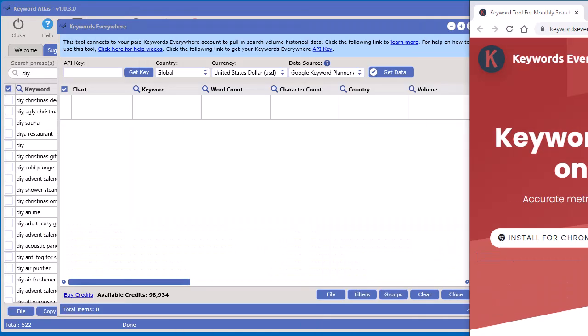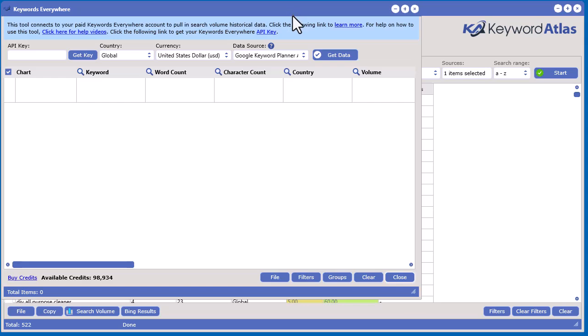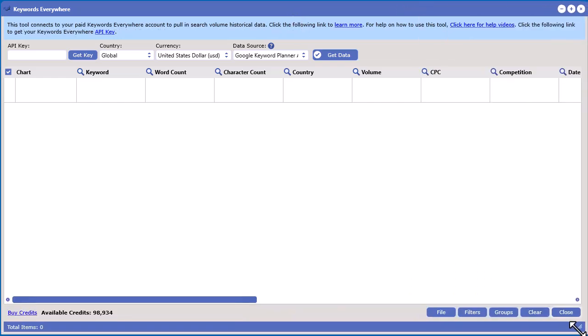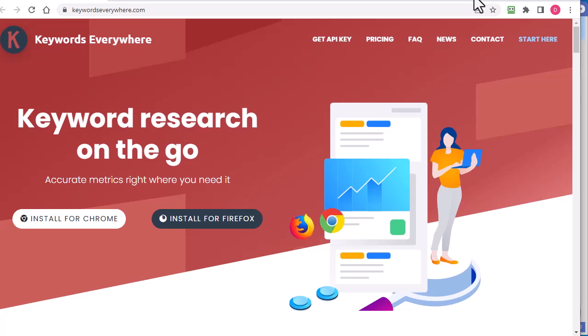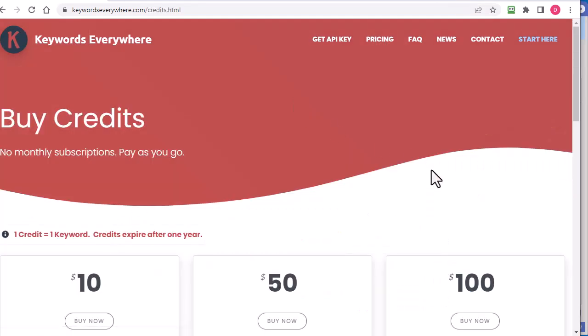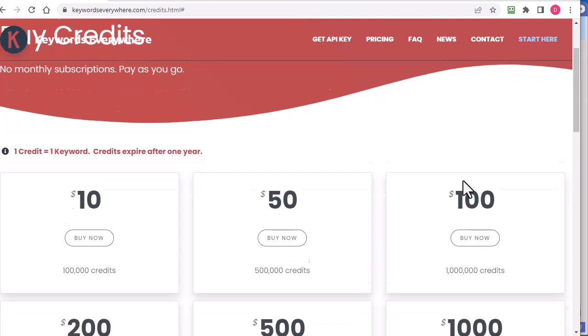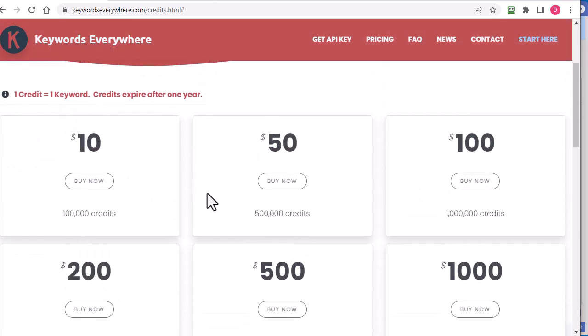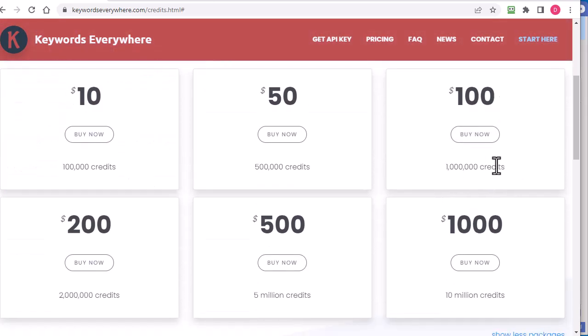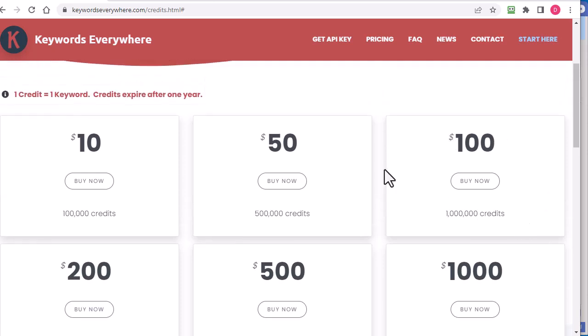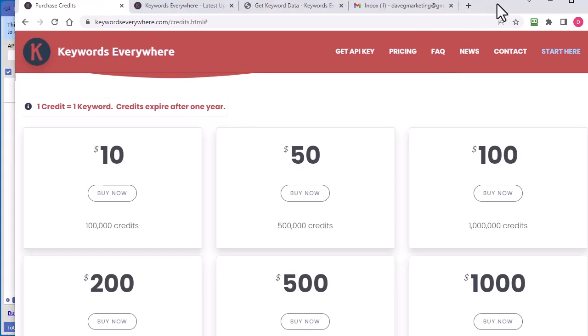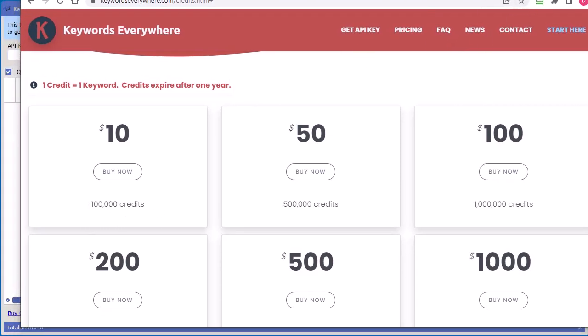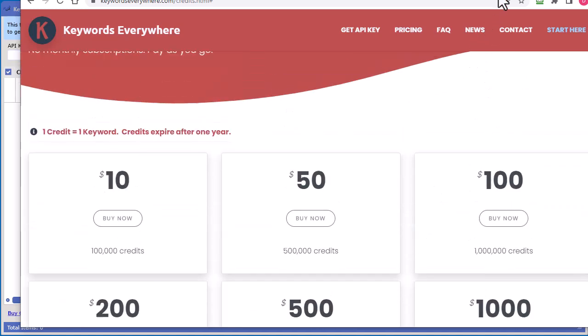So anyhow, what we want to do first is set up the Keywords Everywhere tool. If you have access to Keywords Everywhere, let me quickly show you their pricing on their site. They have some of the best pricing packages I've ever seen. I think I spent $100 for 1,000,000 credits one year, and I didn't even use all the credits. They actually expire after a year. So I went down to, I think it was $50 or maybe $10, I can't remember. I got 100,000 credits for $10, and that's like 100,000 keywords. It actually lasts a long time. This is really good pricing.